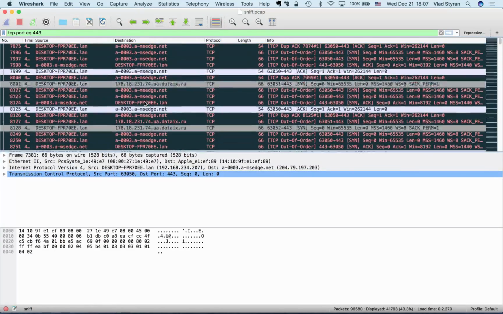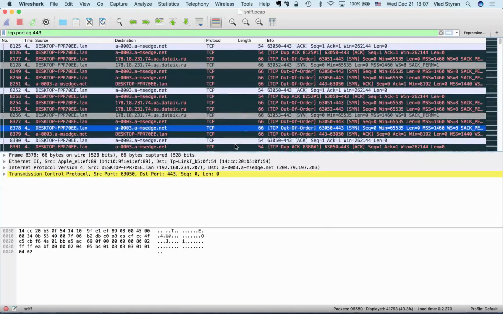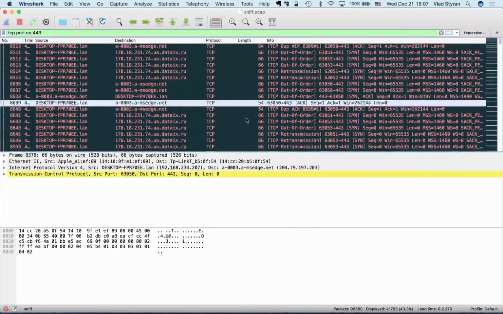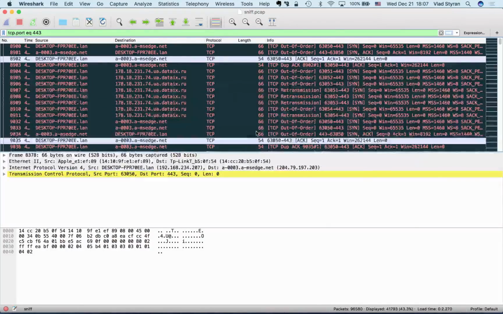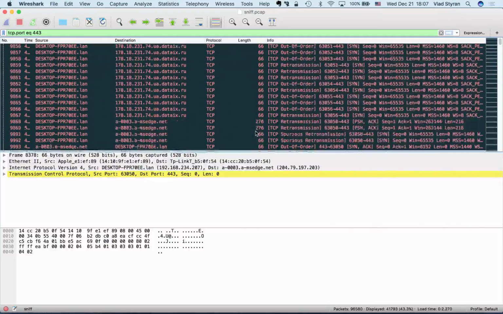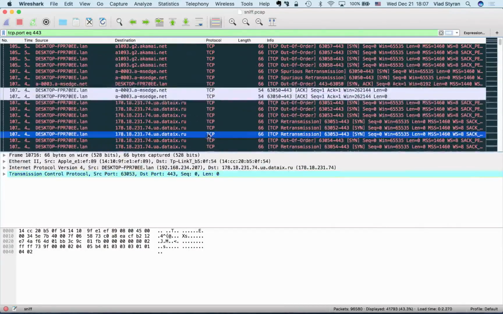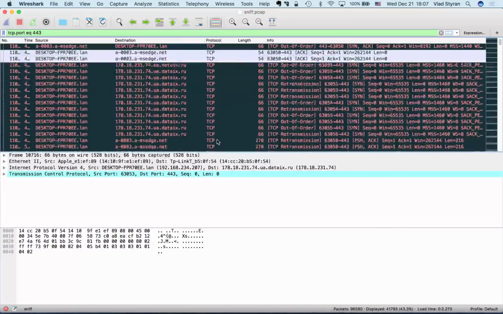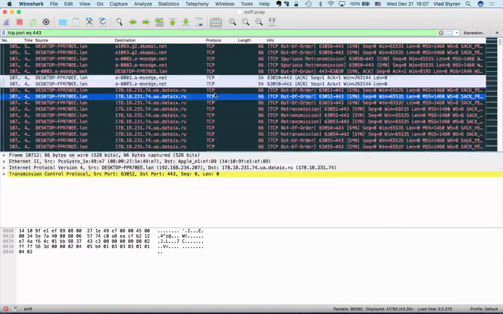Okay. So yeah, this is definitely something really messy going on here, right? So this is how SSL encrypted traffic looks like.